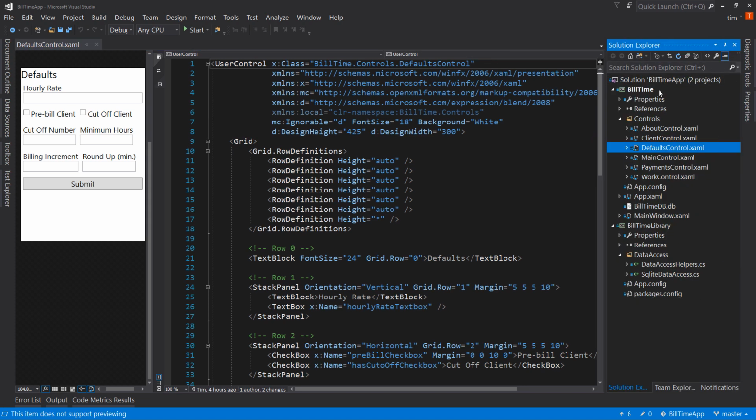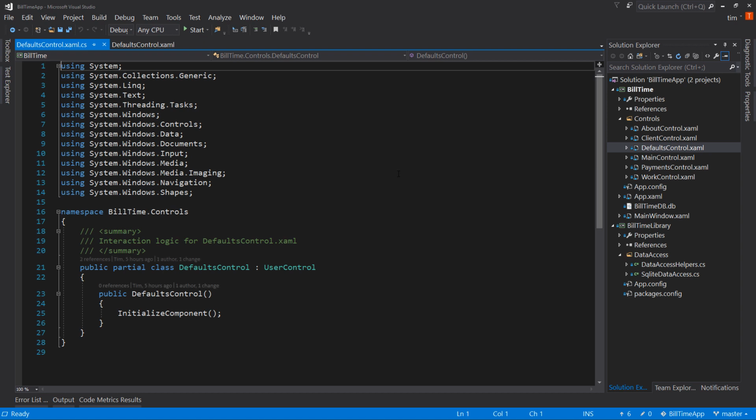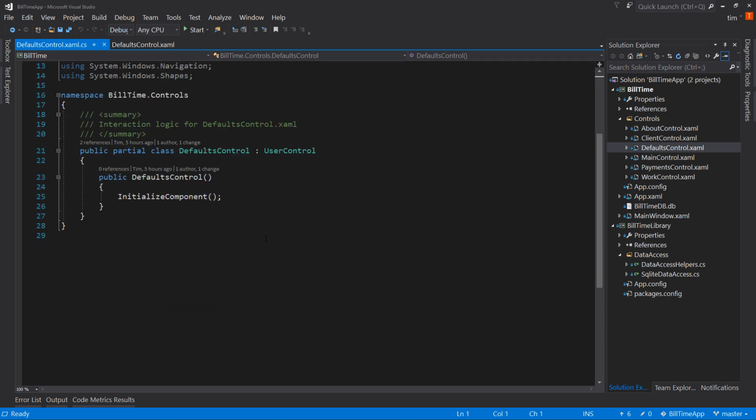So let's pin this open and we'll go to our code behind. Now, if you were doing MVVM, you'd have a separate class for the code behind, but since we're not, we're using it almost like how we use WinForms. We're going to just do the code behind like we would in WinForms. So right here is where we need to do our work to load up that data, because this is the constructor.